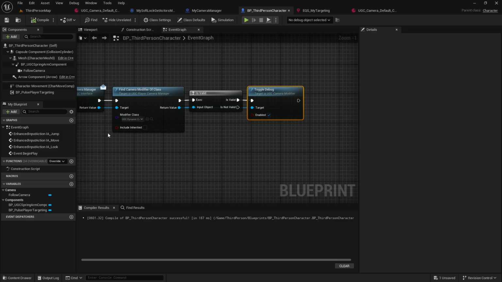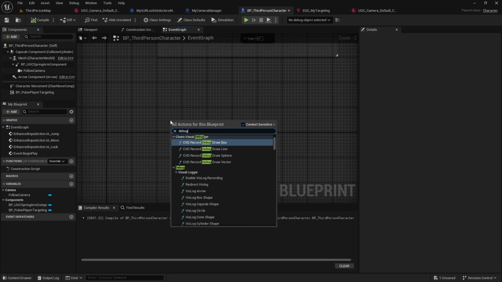What we'll do now is set the hard lock target to the best target in the query whenever we press Tab.